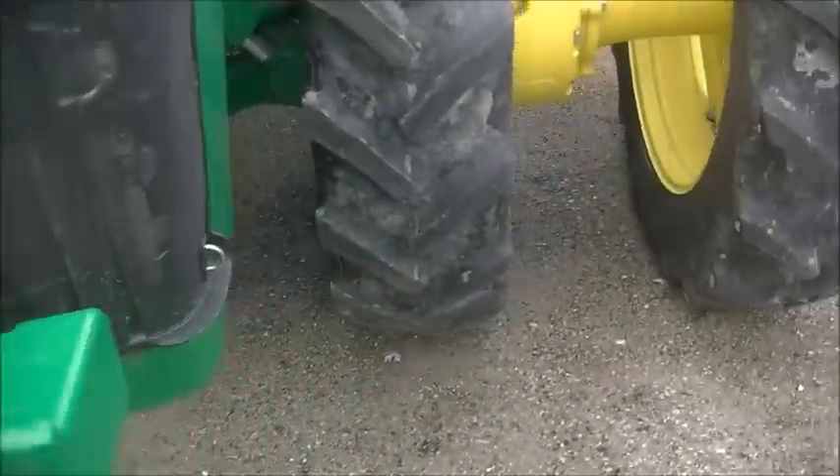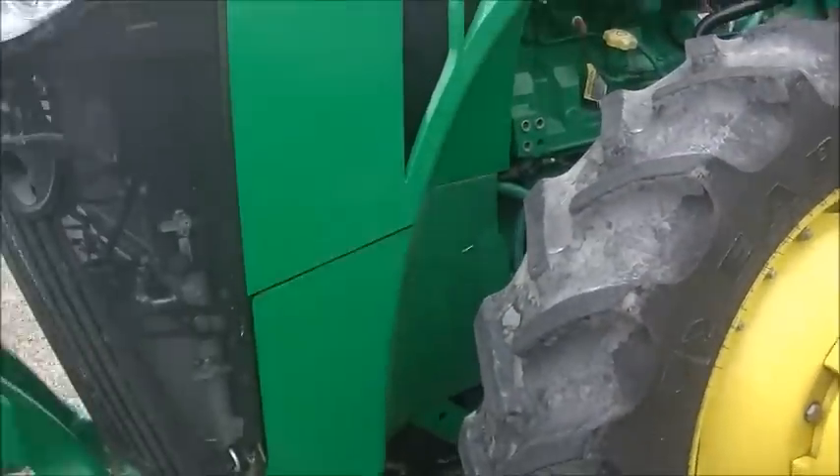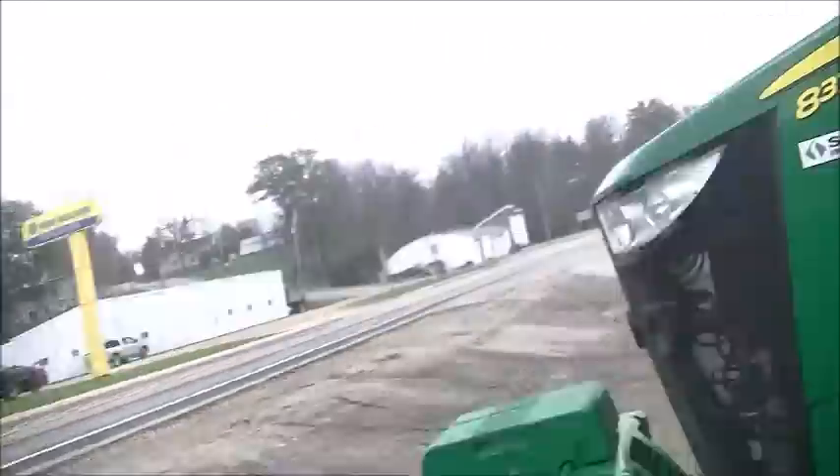I kind of like having the full set of weights in the front. It is weighted down fairly heavy — even without any extra weights the tractor itself is going to keep the weight to the ground. For those new viewers, something like this would be used for a grain cart and heavily used for tillage. As of last year we'd be using it for an Hiniker, and if I could find a five-shank ripper it would be pulling that. The ripper we had last year wasn't built heavy enough for even our 8235R and it was showing some failure.